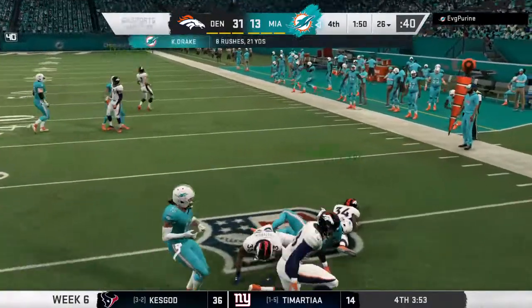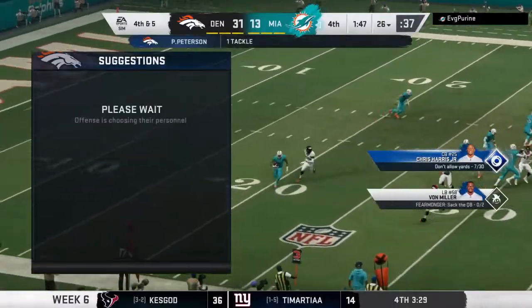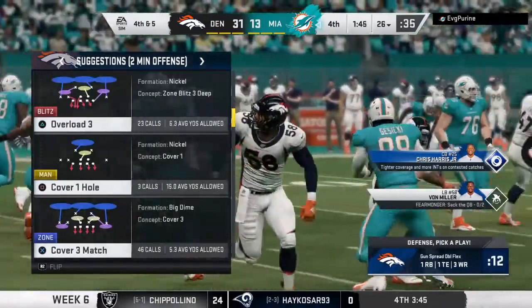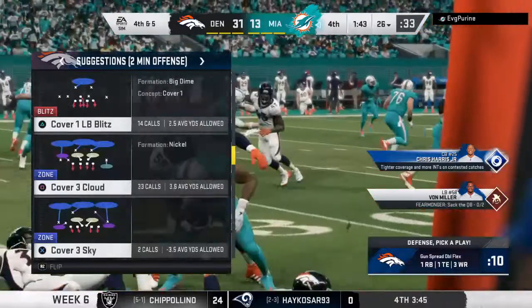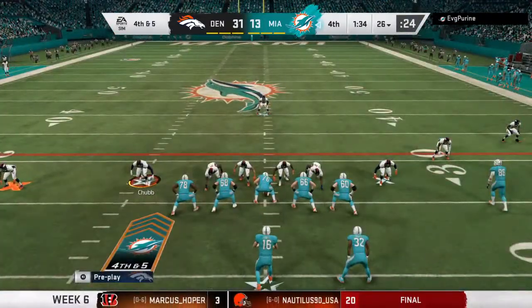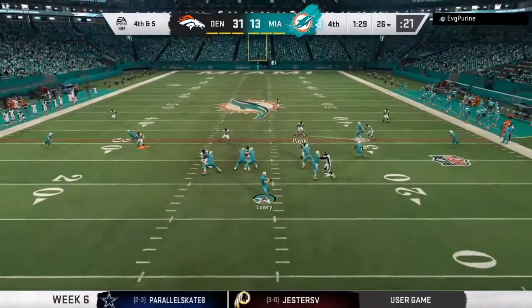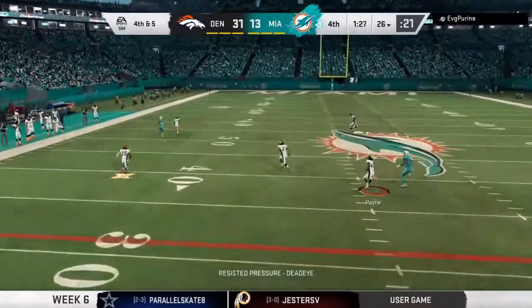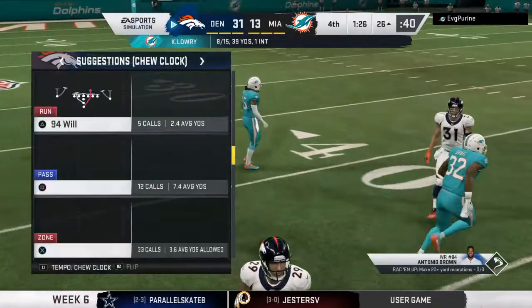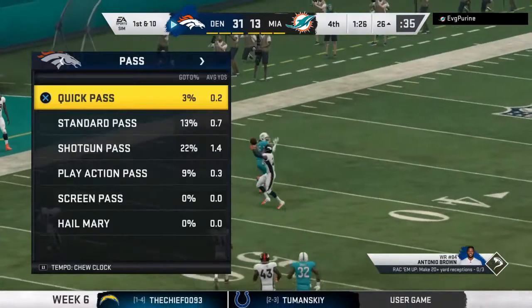And he's going to lose yards. They take him down at the 26. That'll back him up 2 yards and also bring up 4th. Seems pretty obvious defensively a key was stopping the run game. How have they done it so successfully? To me, it seems that these guys really did a nice job of paying attention during the scouting report meeting. And you know, Brandon, when they do those, they talk about the top plays that these guys like to run. The best runs for the top running back. Those are the ones you focus on and want to take away, and they've done that pretty successfully in this game. Now they go for it on 4th, but this one is going to wind up incomplete.